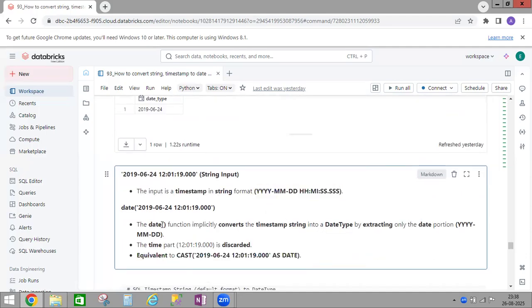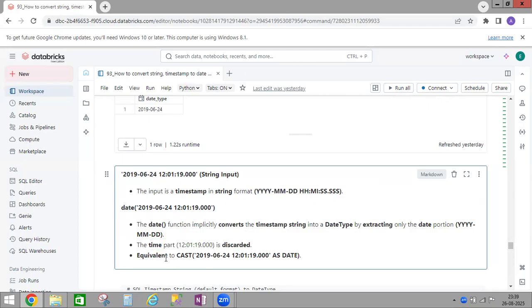On top of this, we are applying date. What the date function does is convert the timestamp string into date type by extracting only the date portion. So this string timestamp value will convert to timestamp data type, then it will extract only the date value. Okay, so the time part is discarded.